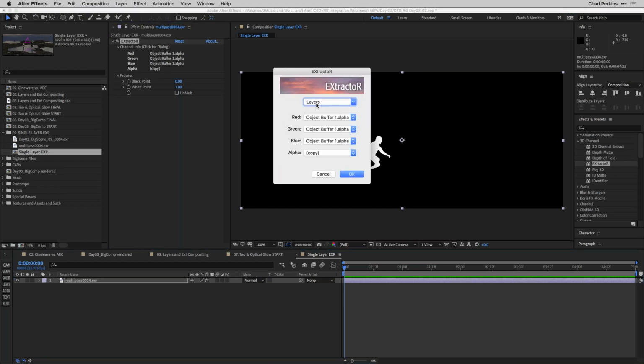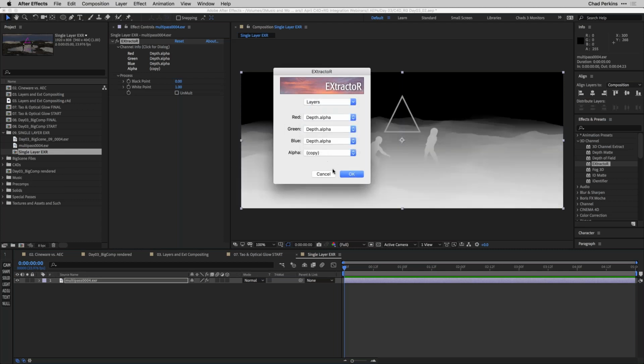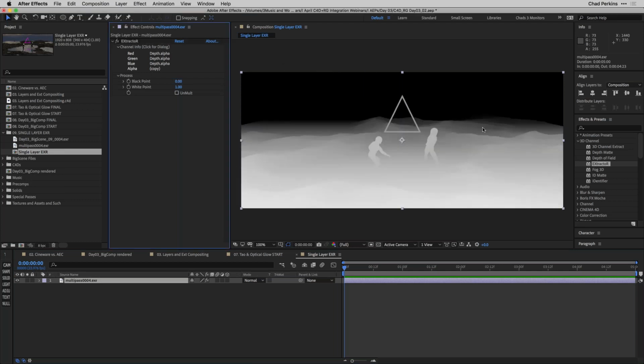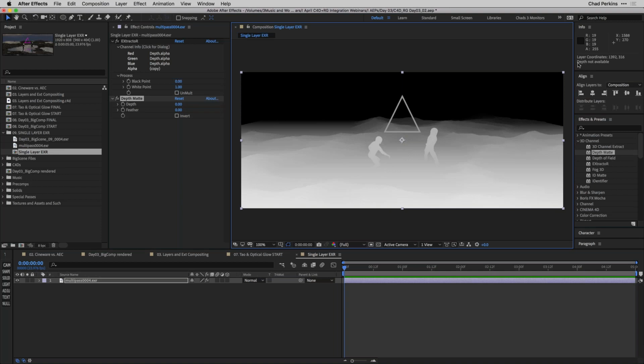Oh, just for the super compositing nerds in the crowd, for whatever reason, these EXRs, and maybe Darren, you have some science on this. When I go to my depth map, and with it highlighted I click on this and look at my info panel, it says depth not available, which is kind of weird to me because I'm literally staring at the depth right there.